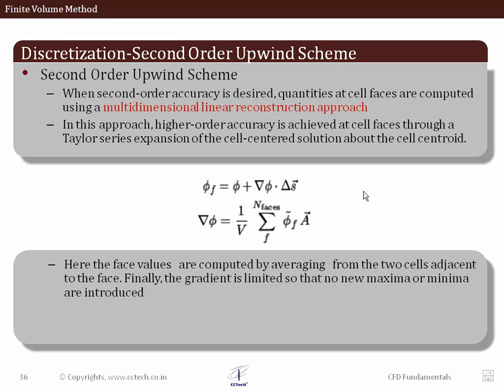Another scheme which has a higher accuracy is called the second order upwind scheme. It uses some gradients, and there are some methods by which these gradients are calculated. So you don't just account for the cell centroids surrounding the face, but we also take into account one cell before the just upstream cells. Therefore you have a greater accuracy being brought in, the second order upwinding scheme.